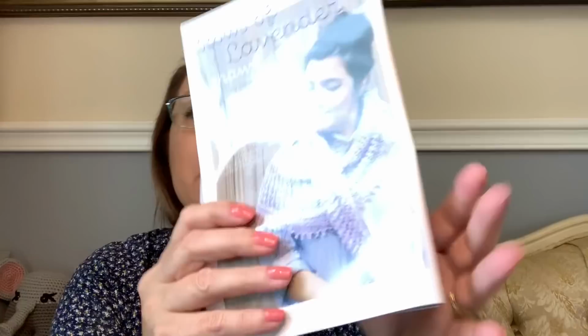Now, it appears that this is the knit pattern, Rose of Lavender. Very pretty. Now, when I first looked at that, it looked like crochet to me. But I love it, and I can't make it. So let's see what else we got.